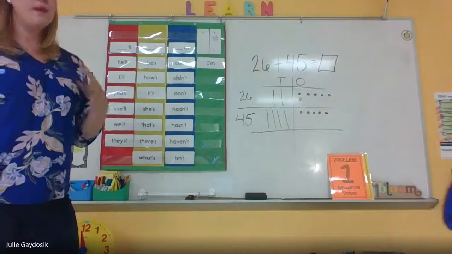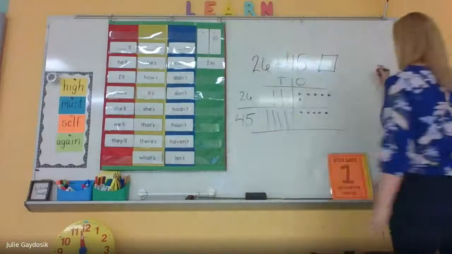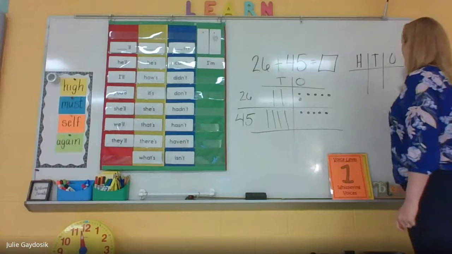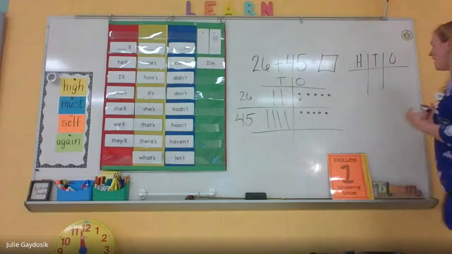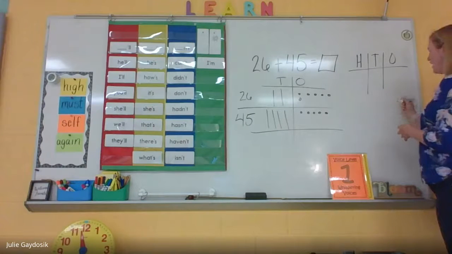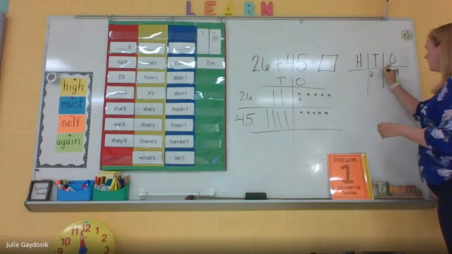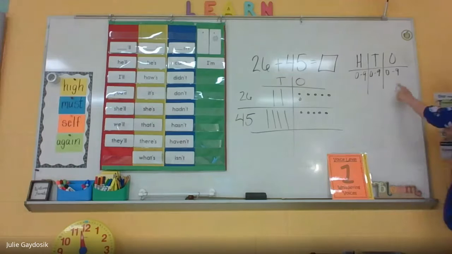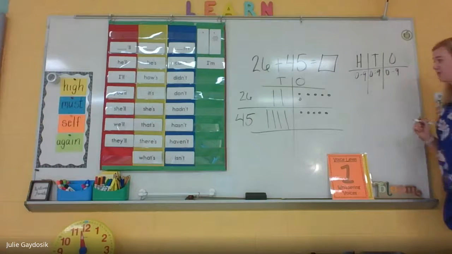Now, remember, in each of our places, so even in hundreds, tens, and ones, you can only have the numbers 0 through 9. You can't have 10, 11, 12. All of these, 0 through 9. So if the number in that place is bigger than the number 9, you have to compose it to the next highest place value. So you have ones, tens, and hundreds. So you have to compose it to the next highest place.